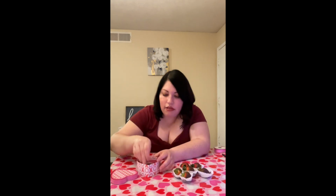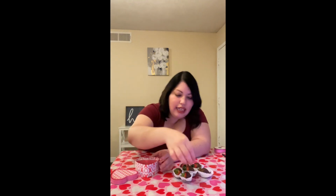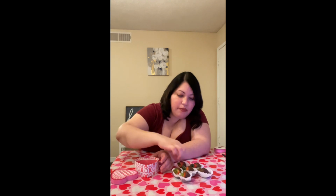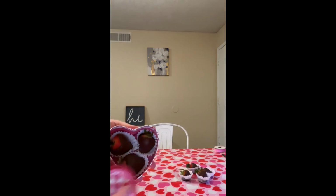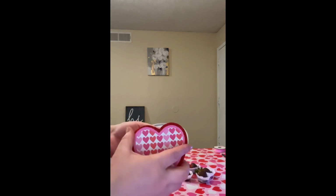So I'm gonna kind of just go ahead and start picking these out. And I did figure that the most that would probably fit in here would be 3. So I think I was pretty accurate. It is going to be about 3 strawberries. You could keep them in the fridge until you're ready to give them out.